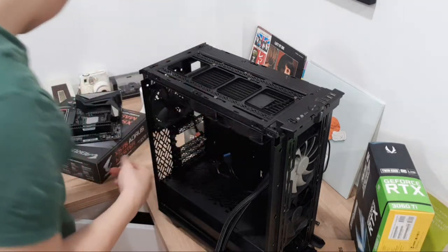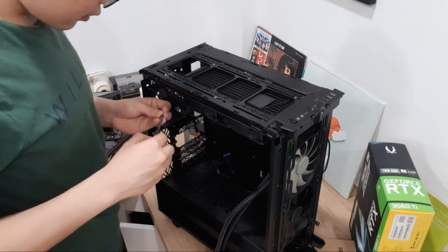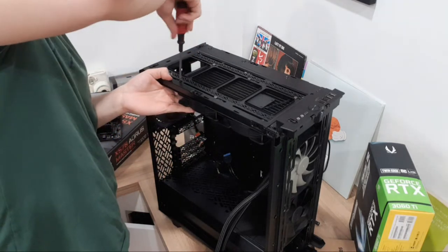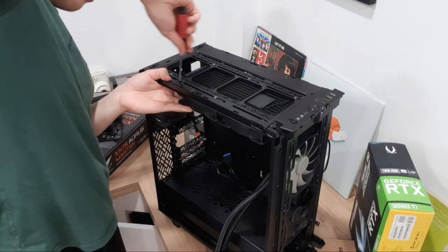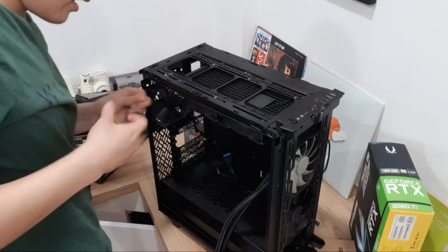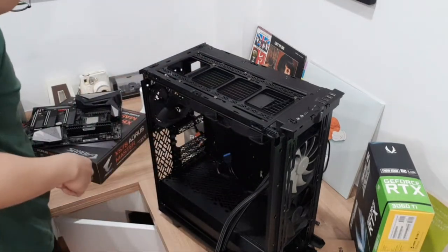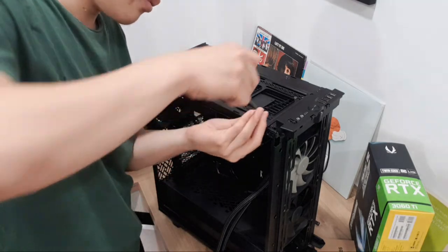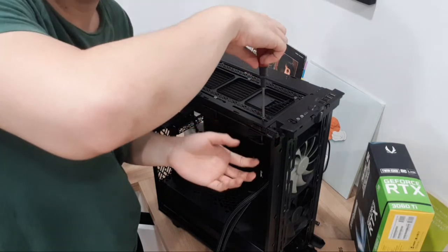When it's for me, well, I could care less, because I am someone who doesn't mind a bit of sloppiness in my own personal build. Because it's for me, right? The expectation is by me, for me. And I value my time more than screwing in the extra three or four screws, whatever. Because I'm not using the right screws here, however, I'm going to try to screw in every single screw, because I think that it will need the support.